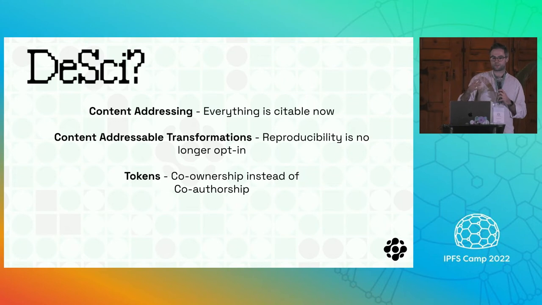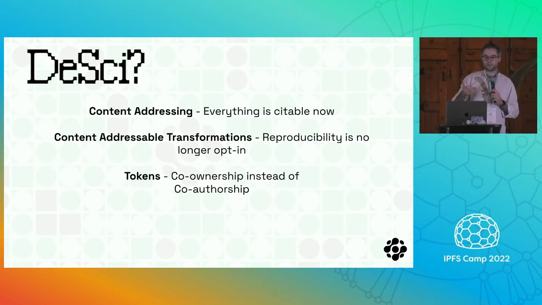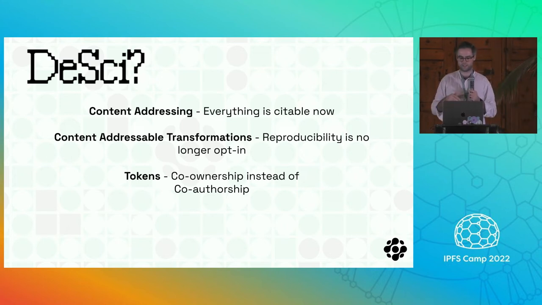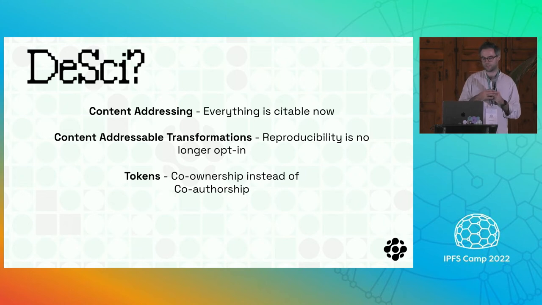And then the third concept, technical primitives, are tokens, where tokens enable us to go from something that we know as co-authorship to something that looks more like co-ownership, where tokens enable us to build collectives of authors. They engage in a scientific project, and then the citation, which was usually the metric to say, okay, who did most of the work, who contributed less, is replaced with, okay, what is the contributor token balance or the badge number that one scientist has in that particular project versus the next.